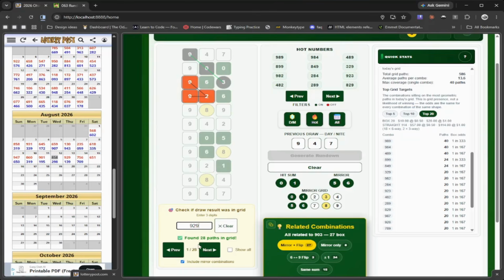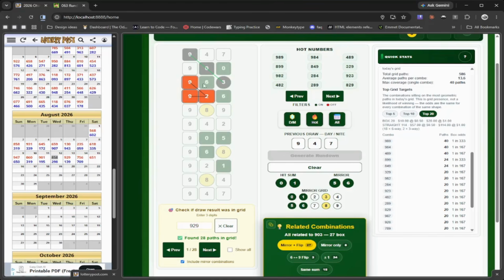When you see it found 28 paths on your own, because you're not going to know what that next play is going to be. The grid is telling you, it's speaking to you clearly that there's a lot of 9s in here. There's a lot of 9s and 2s. It's connected to sixes. 926, 968. You see it? Do you see it?